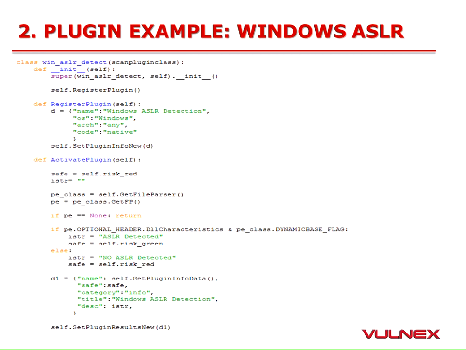I have to say this is more of a static analysis tool, so we don't ever execute any of the binaries. So we are limited in that sense, but we are more secure because we don't execute anything. Here we have access to the binary, and we can do whatever we want. Here we are just reading the headers, looking for this criteria. If we find this, that means that this binary has been compiled with ASLR enabled. So it's quite easy to do your own checks, right? And then we submit the results back to the engine.